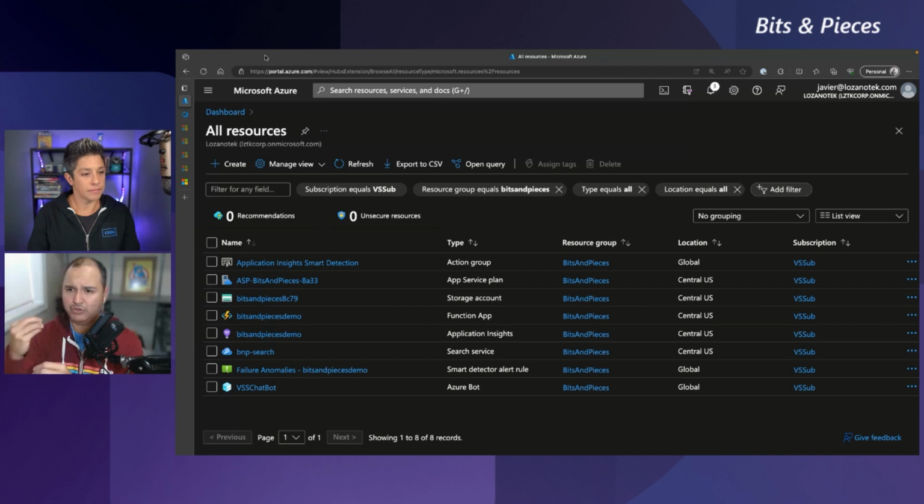Now, I have the Visual Studio Enterprise subscription. That means that I have $150 that I can reuse month to month. I have barely been able to tap into those $150 because there are a lot of free resources out there within Azure that I can play with and get an understanding of how to use them.